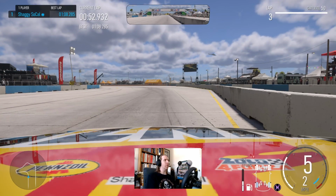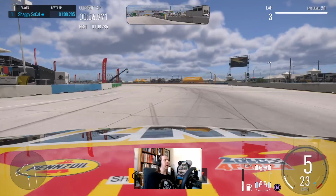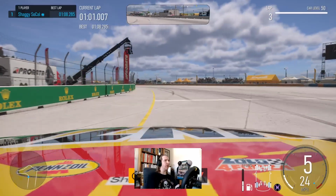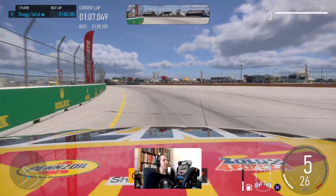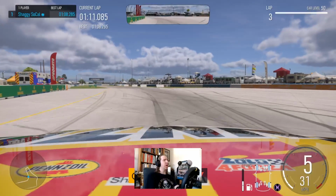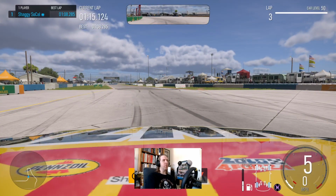I will turn in almost aiming for the boom camera. That's not really the apex, but I'm trying to get the car all the way to the inside here. And then at this point I'll rejoin the suggested line, the rubbered in line, on the way out. Fourth gear, ideally, if I can get the car slowed down and balanced well. Third gear, if I need a little bit more engine braking, a little bit more help with turning.